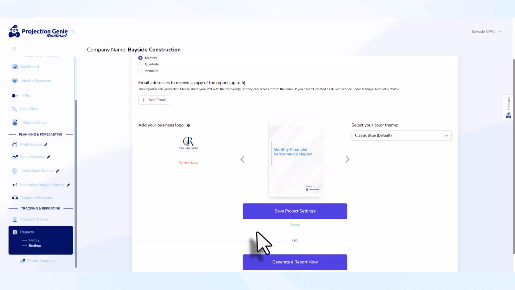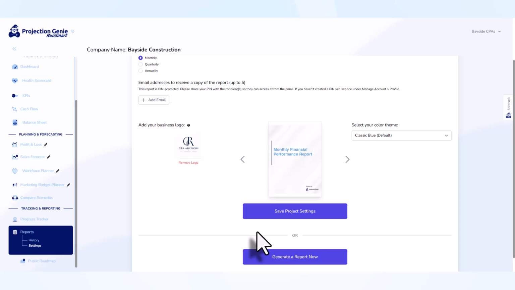And then once you do that, at the same period every month, RunSmart will automatically email a monthly financial report to your client so that you don't have to. Now, because it's sent automatically, you should ensure that you select a date that you expect your month-end close process to be complete and the books are closed. You don't want to send a report before that happens, otherwise your clients will get the wrong information.